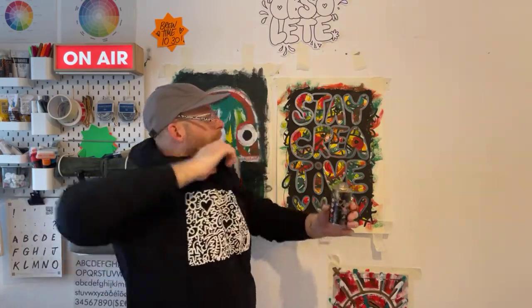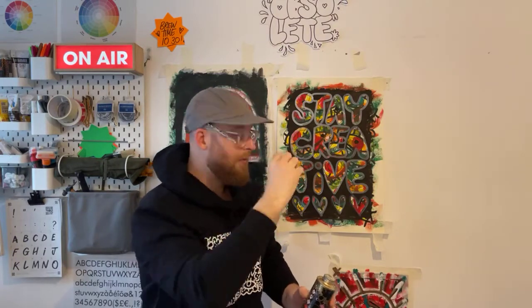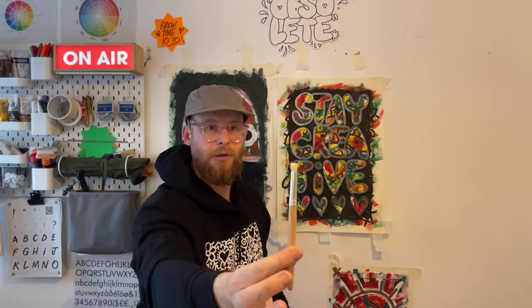So again, this stuff is pretty noxious. I've got a window open and a fan on, because you shouldn't be breathing this in that much. I'm probably going to cover my nose a little bit when I'm doing it, because when you take the top off, it smells and it's really, really bad for your lungs. So I'm going in. I'm just going to put a frame around him in gold, and then I'm going to try and flick a little bit of paint across it equally. I'm going to use a little short brush, so one that I can flick like this.